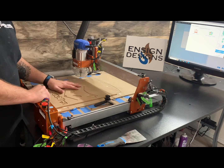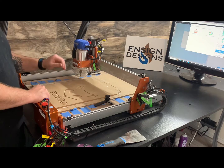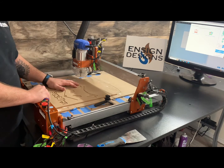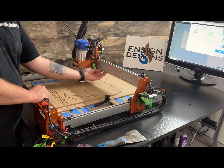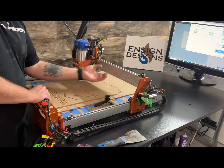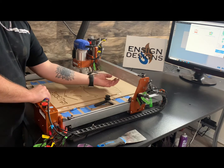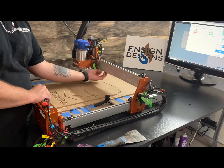It was in the middle of a cut. It jumped the x-axis, moved over, and I thought it was machine error. Upon further research, I found out it was my issue. Come to find out, this belt under here, I did not know that it was there. The belt had got clogged up with epoxy dust. So it actually got up under here.